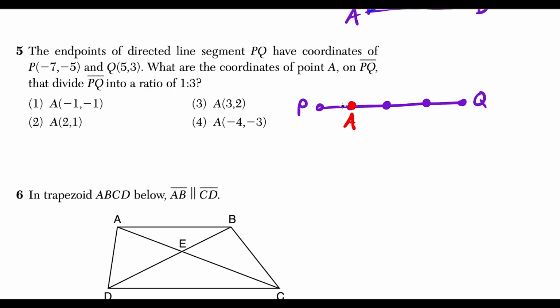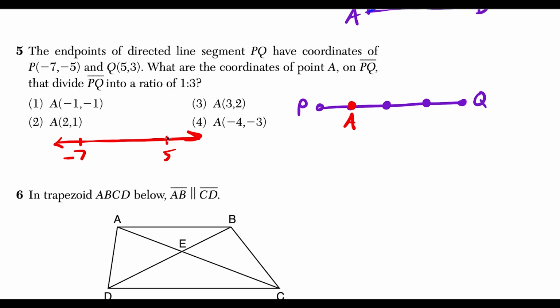So what you have to think about here is that point A is 1/4 of the way from P to Q. Okay, so now what we have to do is analyze the X values and the Y values, but the concept is, once again, that A is placed at the 1/4 mark of segment PQ. So now we're going to target the X values. -7 is our starting X value, and our ending X value is +5. So we have to think which value of X from -7 to +5 is 1/4 of the way from -7 to 5.